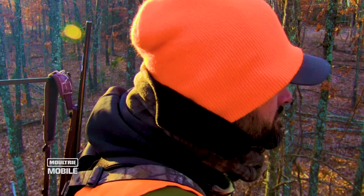It's a cold, beautiful morning. This is what we want. Deer should be on their feet. I think we're at the end of the lockdown, kind of, so we're hoping that they break loose. It should be any day now, and we can catch one cruising. Let's see what happens.